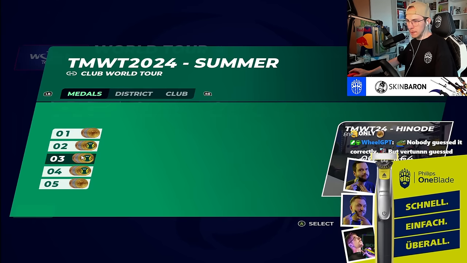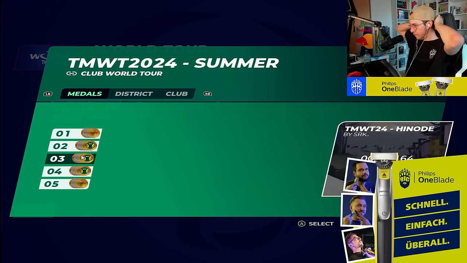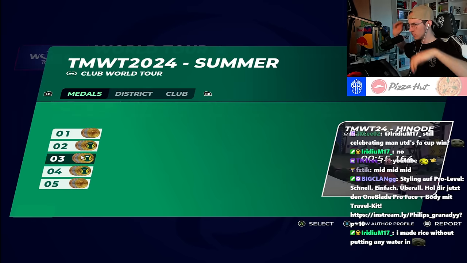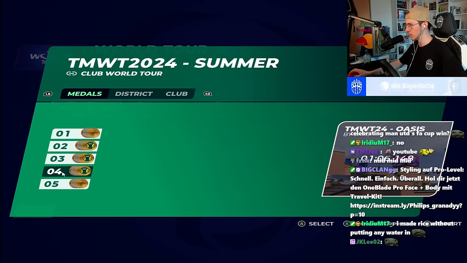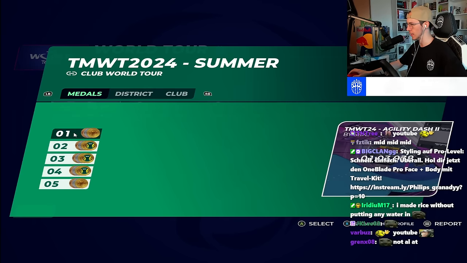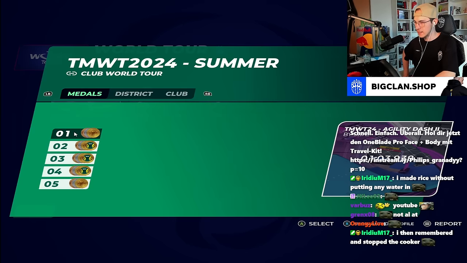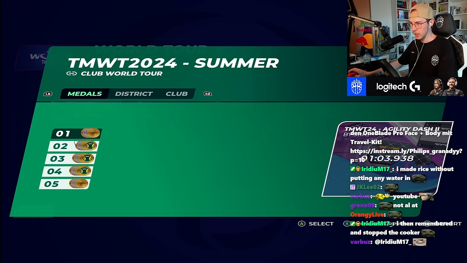Alright, what do we think about the map pack as a whole? Maybe as a small verdict. Overall, definitely too easy and too uncreative, in my opinion. The only two maps that I would really consider creative are High Note and Oasis. I mean, maybe Wet Plastic a little bit, but yeah. Agility Dash is the worst map, in my opinion, because it's literally a Cup of the Day map, and I don't want to see maps like this in the highest level competition. It's just not fitting, you know? Just doesn't make sense to me.